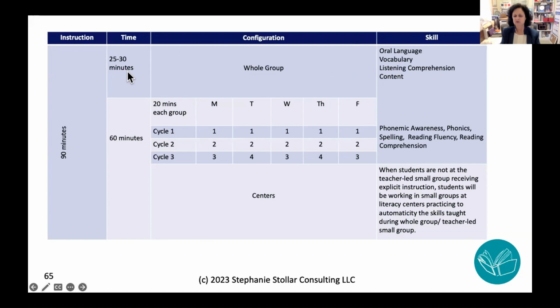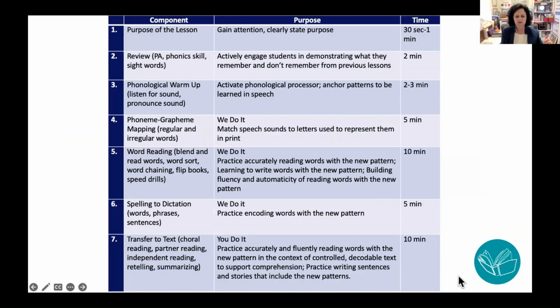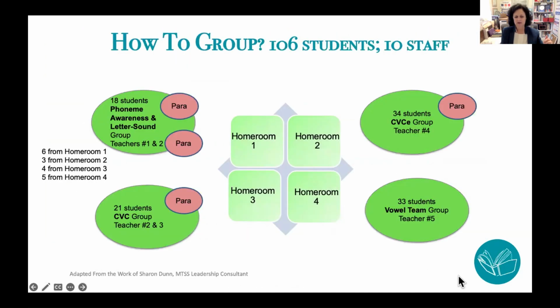Again, these decisions are made based on screening data. As I mentioned, if you're looking at screening data like this school was, the needs of the students were diverse. Many students were struggling with the foundational skills, phonemic awareness, and decoding. And so it wouldn't make sense to teach those in whole group. So moving to something more along these lines would be more targeted and a more efficient use of resources.